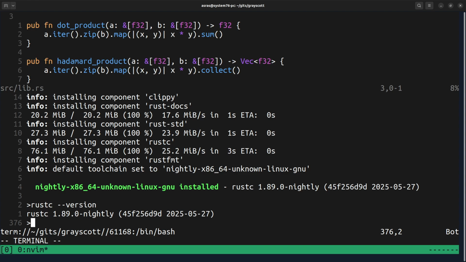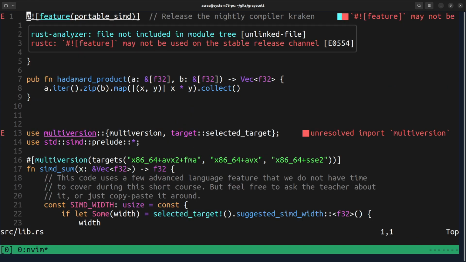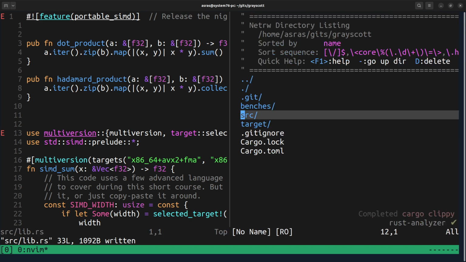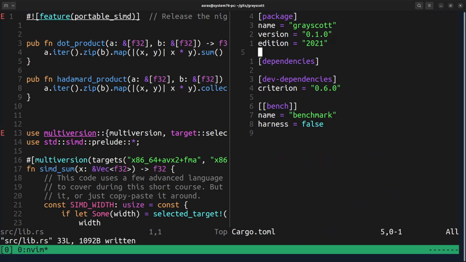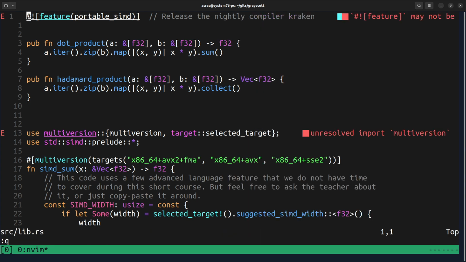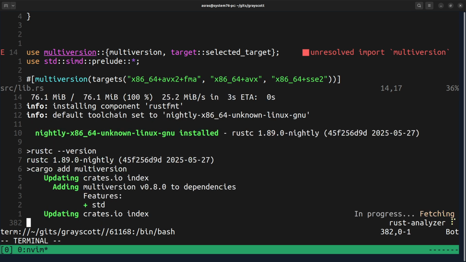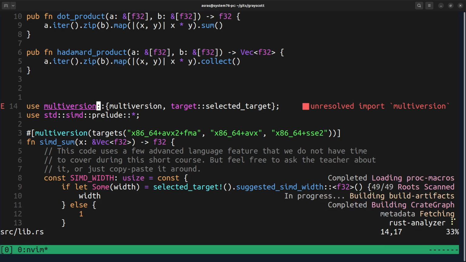Now we have Nightly, and it should soon understand that we are using Nightly. Whatever. So we need the multiversion crate. There we go.